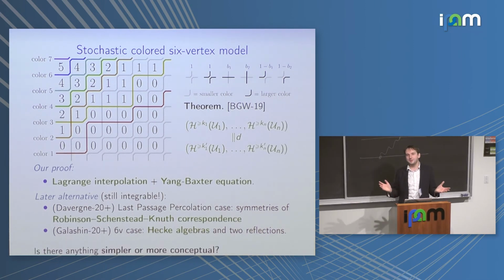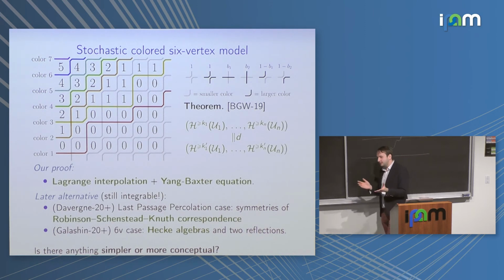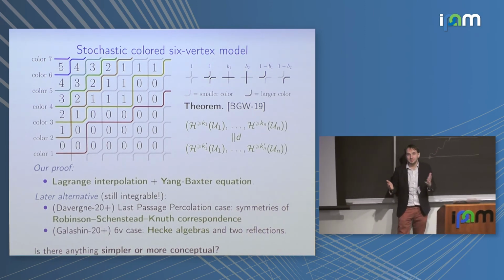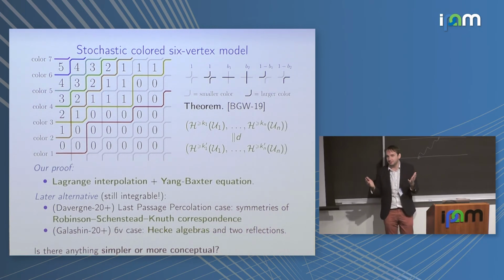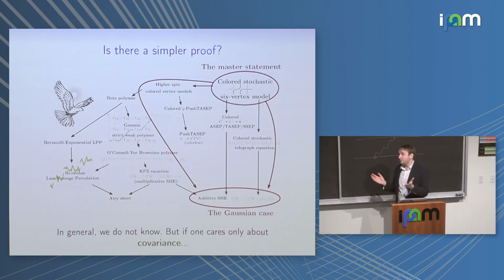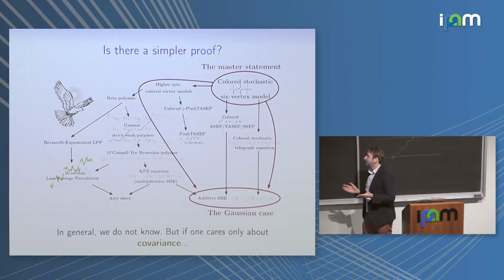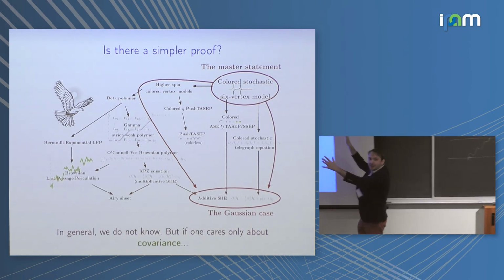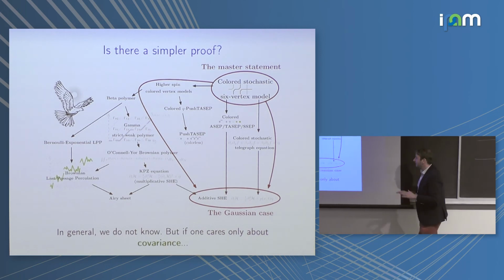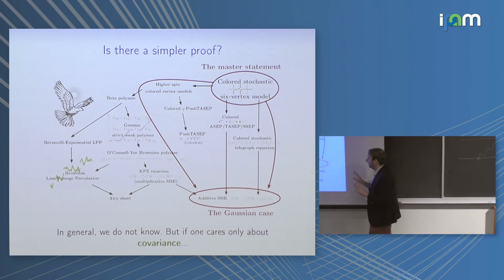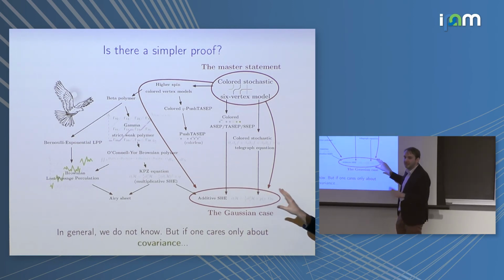So you might be wondering about something simpler or more conceptual, some explanation. Can you get these kinds of statements in the simplest possible instance so that you can at least get some feeling for what it is all about? Well, unfortunately, in general, we don't know any simple proofs for this statement. However, you look at the huge chart of models here, and there are some of the models which are extremely simple. Namely, in this chart, some of the models are just Gaussian.